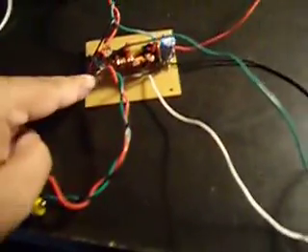Let me just zoom into it — it's on the table right there. What you're looking at is the Professor Tweed. It's a circuit you can find at www.runoffgroove.com — I'll put a link in the upper right section. What it is is a solid state clone of a Fender Princeton Tweed. I've built the circuit on the prototype board right there.